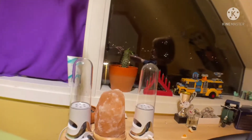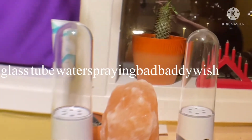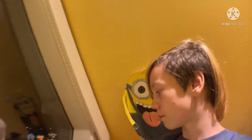Today, we are gonna look at a comparison between these two speakers, by the way, and the JBL Charge 4. So we're gonna compare the JBL Charge 4 with the glass tube water spraying wish.com speakers, which are actually pretty good. I'm kind of freaked out. And we are gonna see what is the best one.